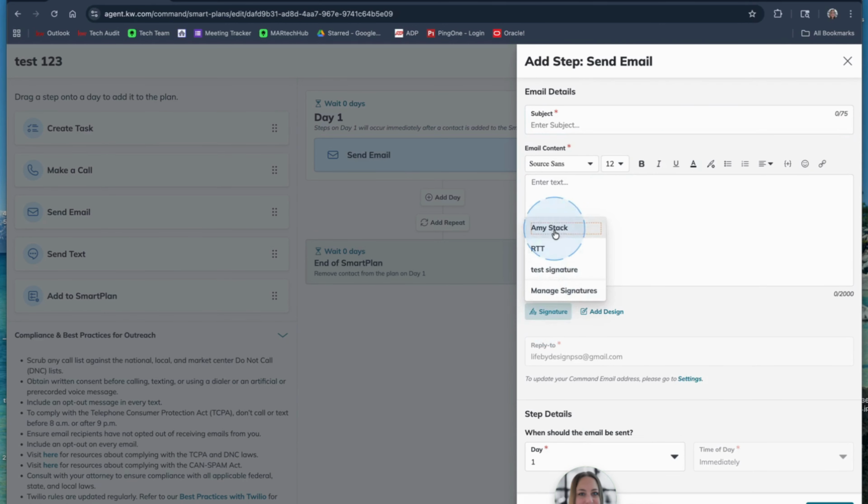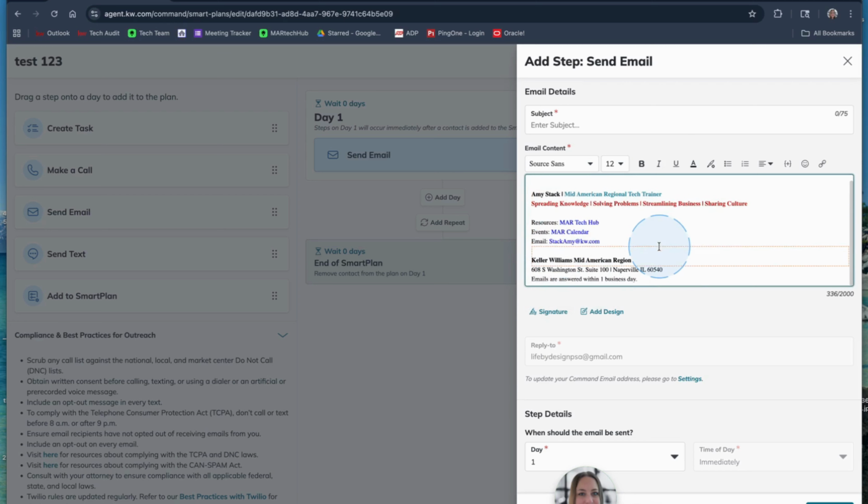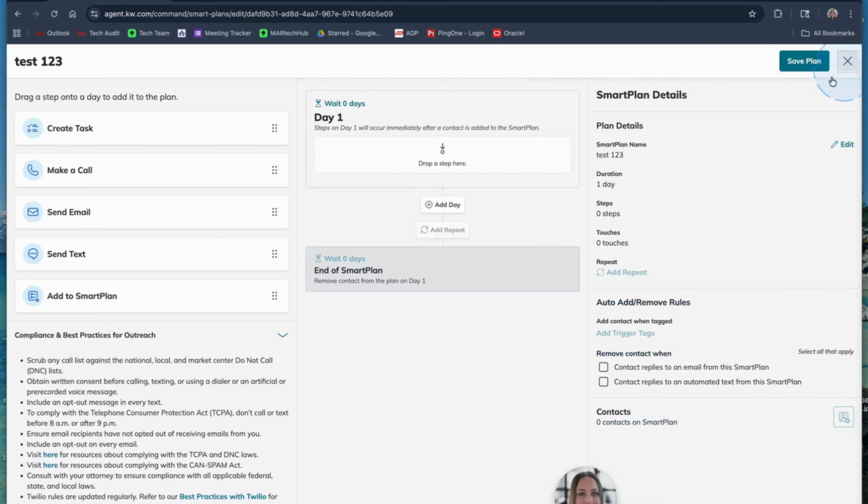So again, I can choose between any of those 3 signatures I've created, and I can still manage my signatures from here as well. Here's my RTT one. So that just popped right in place for me. And then I could save the smart plan. But I can add that to any step in the whole smart plan that allows for an email signature.